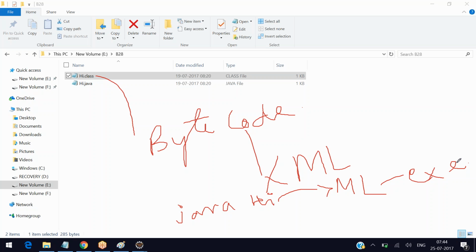Any doubt? Feel free. No? Okay. So bytecode is not the machine language, guys. It is not in zeros and ones. It will be converted into machine language and then executed. This is what you need to know, and that happens at runtime when you run this Java file. Compilation will only give you the bytecode.